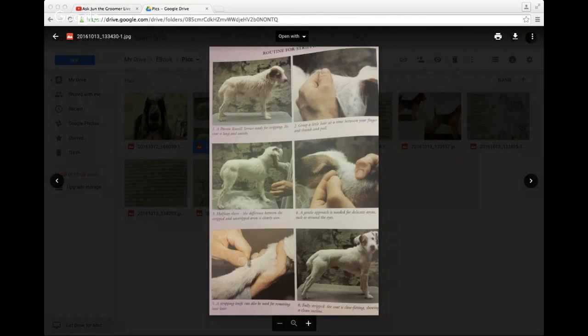And see, look at all that coat in number three, all that dead hair just dropping. And around the face, all that wiry stuff around the nose and the muzzle, the eyes, the legs, number five, number six, look at that. That dog looks nice now. You can see the muscular shape. You can see that new fresh coat underneath.